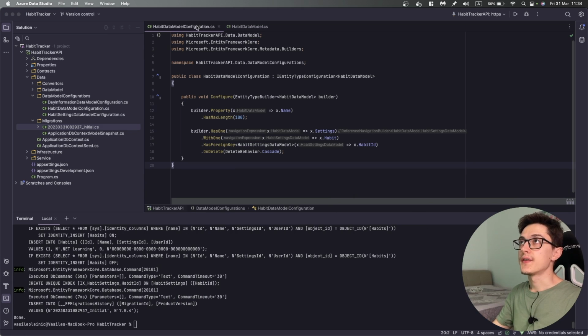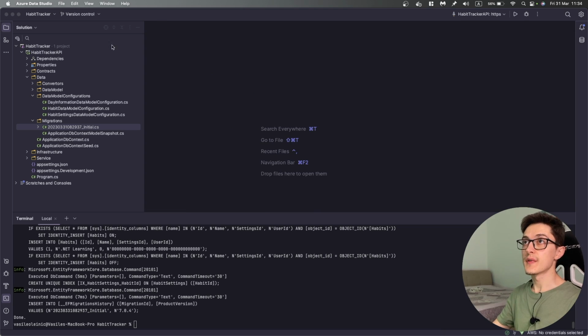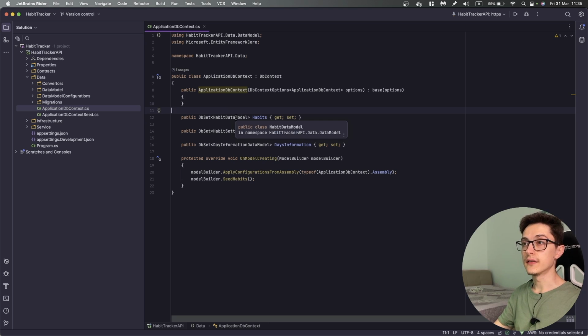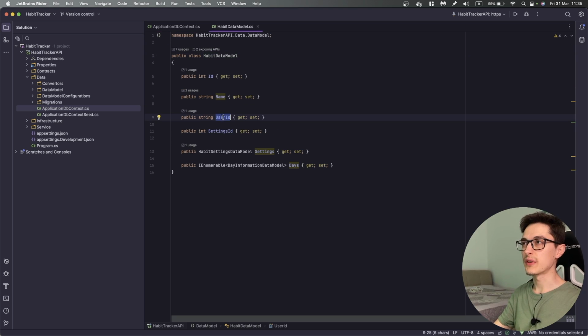Now, what we can do as well is a small adjustment. In multi-tenancy applications, we can sometimes have filters based on tenant ID. So basically every useful table, you should be pragmatic about it, can have a tenant ID column there. For example, in our habit data model, we can treat the user ID as the tenant. So every user should have his own respective list of habits and not access other users' data.